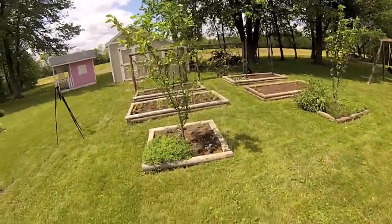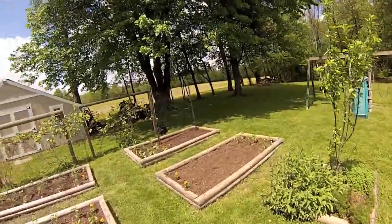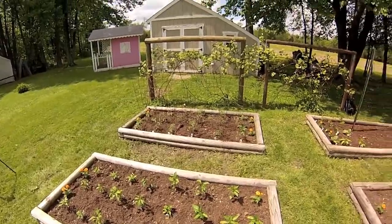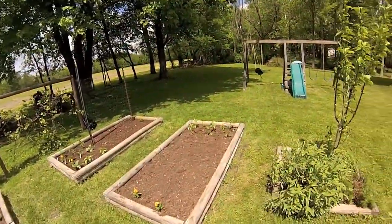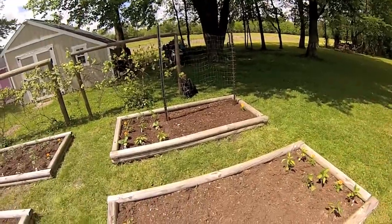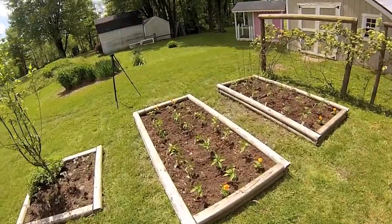But just wanted to give you guys a quick look at it. This is mom's square foot victory garden. I think square foot victory gardens, or just victory gardens in general, should be really important for the years coming up. I urge anybody that has the space to do so, even if you just have a lawn, to go ahead and rip that lawn up and put in a garden.